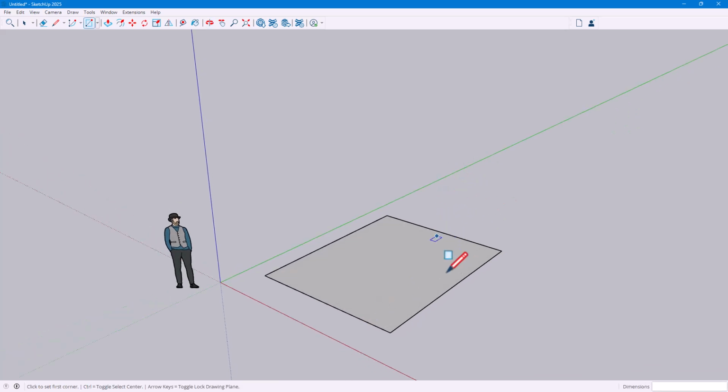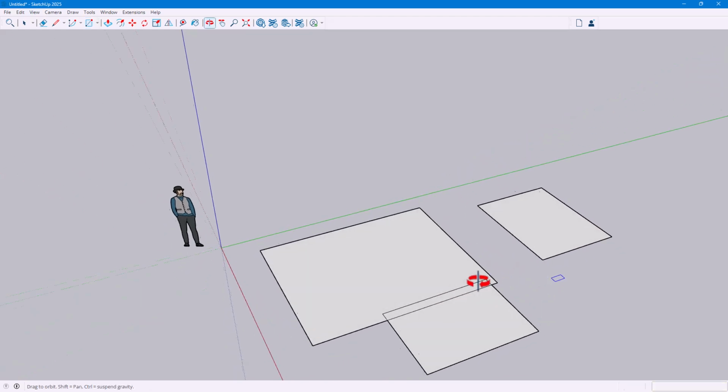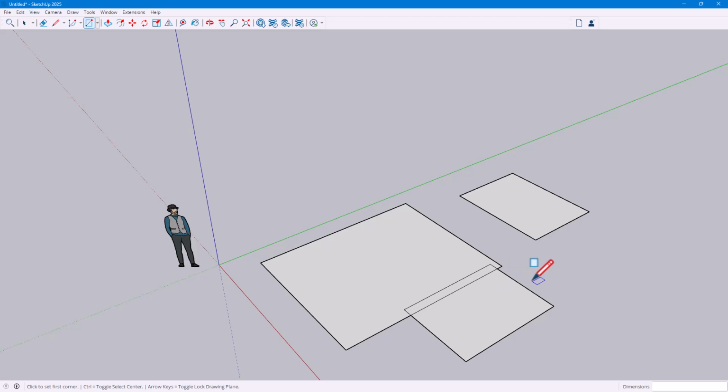Similarly, let's say for example you want to create another rectangle, you can click and drag it out right here and overlap it just like that as well. Apart from that, you can click and drag, and if you want to define a particular size, you can simply type in 9 inch, for example, and then you get a 9 inch rectangle right there, just like that. So that is what you have.